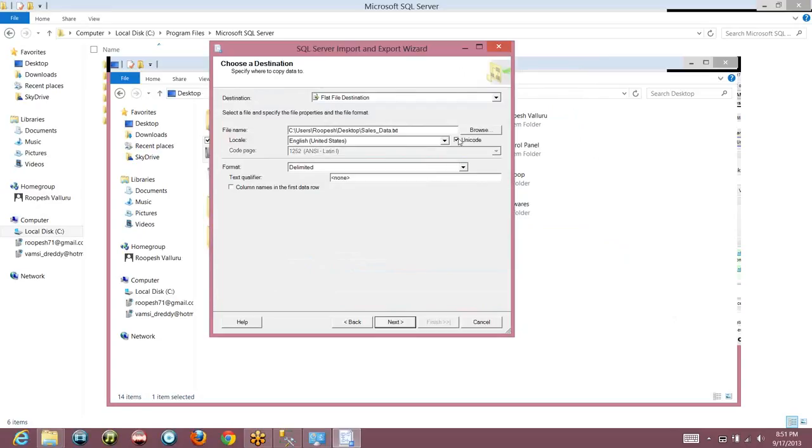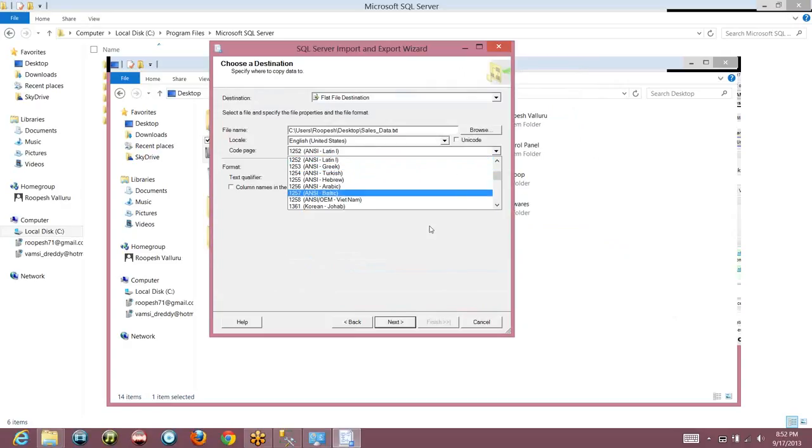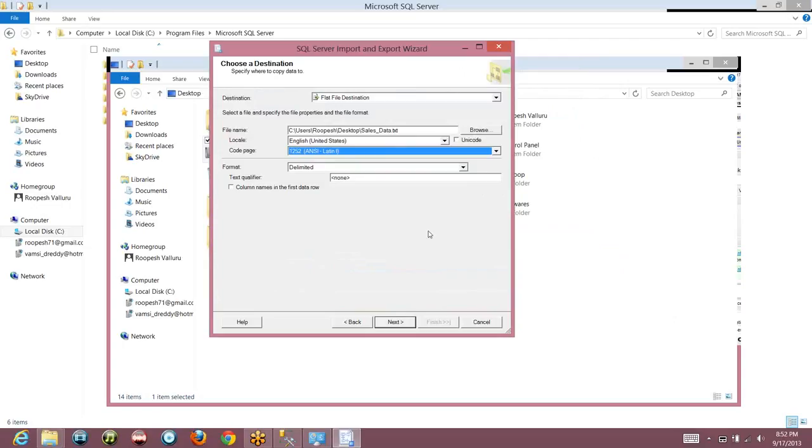And Unicode is one type of data type. If you select Unicode, you will not have an option to select the code page here. If you uncheck this, then you have an option to select the code page. Code page means a set of characters which it will allow. Don't concentrate much on this, it may lead to confusion. If you are new to this, it is not required, so better leave it for now. Anyhow, we will be discussing the same stuff in the SSIS part.